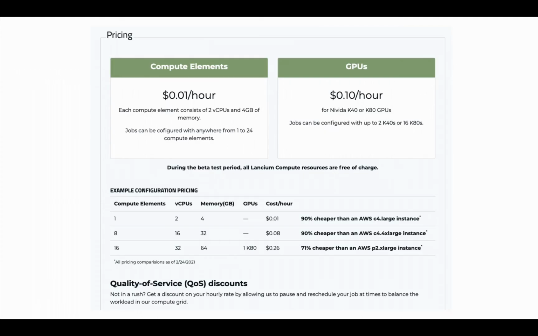In addition to moving compute jobs through time, you can also move them through space. Lancium is a US-based company that takes shipping containers full of servers that have already had one useful life in hyperscale data centers, and they plonk these shipping containers full of computers right next to wind and solar farms. They then take advantage of when there is an oversupply of power to use it to power these compute jobs, like machine learning and so on. Because their costs are so much lower than normal data centers, they can sell cloud compute at a much lower price than traditional providers, like you can see here.